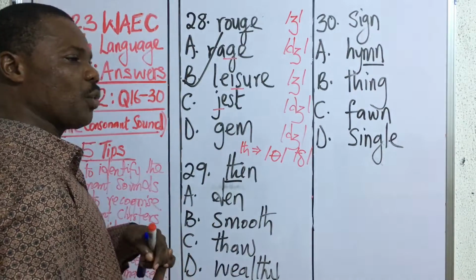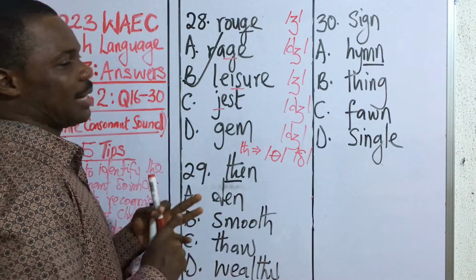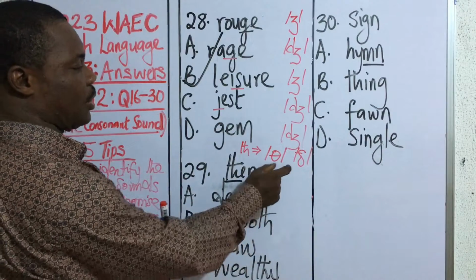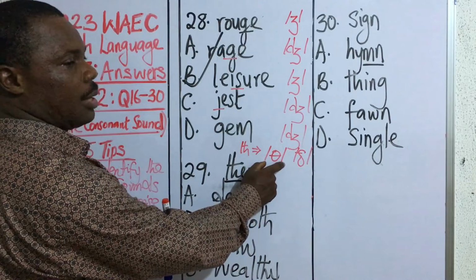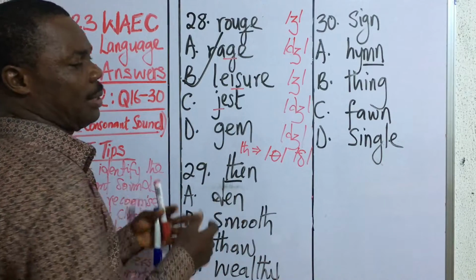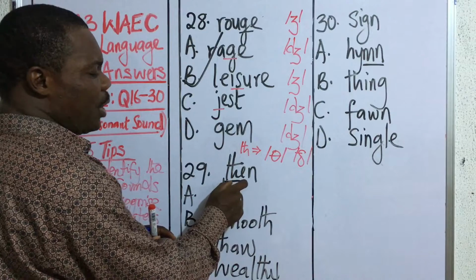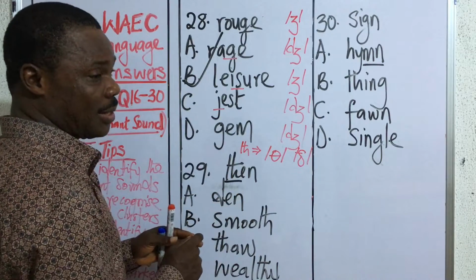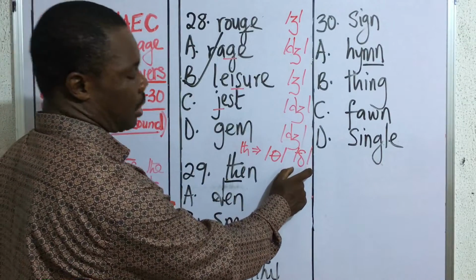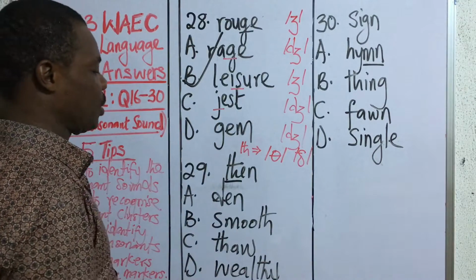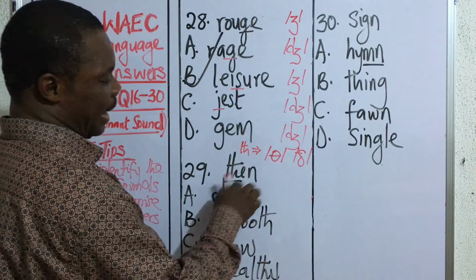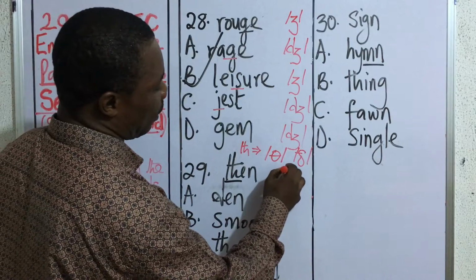For example, if you have thank you, since the TH there is being realized as T in Nigerian English, just note that it is F. For the TH letters like then, people will say then. So we don't pronounce TH letter as D. Instead of pronouncing D, you better realize it as V. So I think that has already answered our question here. So for this word, you have then, so you are going to have V.